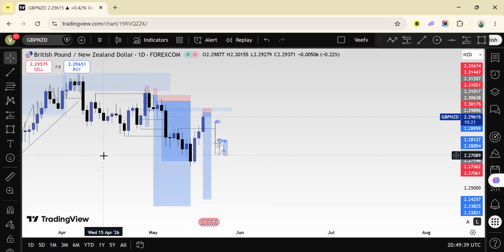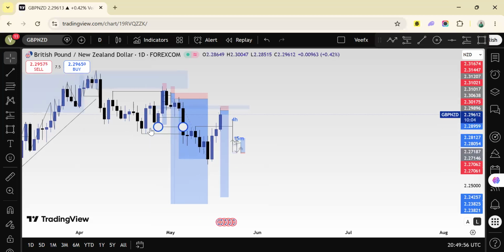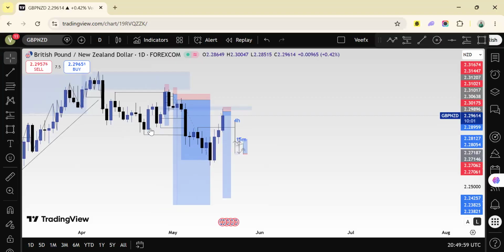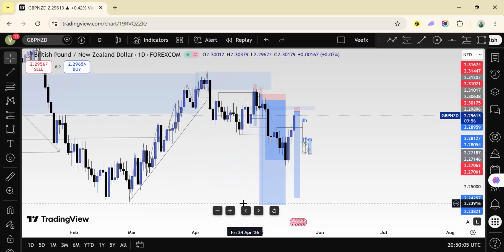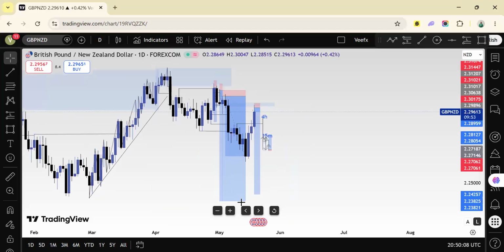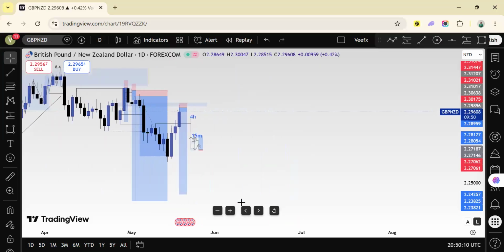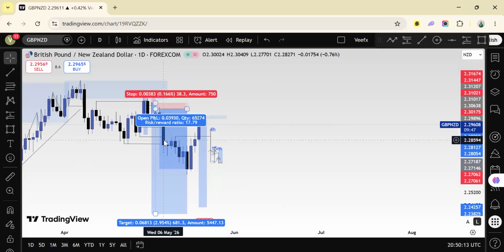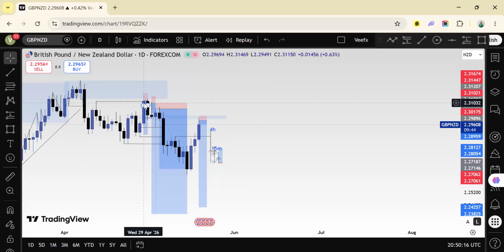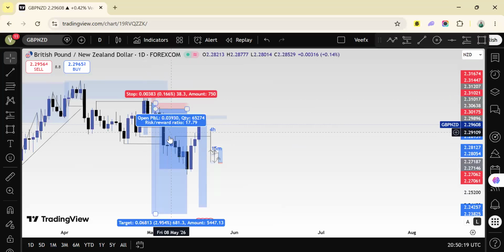Now, after it happens, you take a pause, and what will you start doing? You start marking out the multiple breaks of structure that have occurred so far in that particular space. What is the purpose of multiple break of structure? Multiple break of structure is to get a confirmation to continue, or is the concept we use to continue in a particular trend. We still have a trend line liquidity here, so we're still looking to sell this particular pair. And now we have a multiple break of structure from when our original entry triggered.